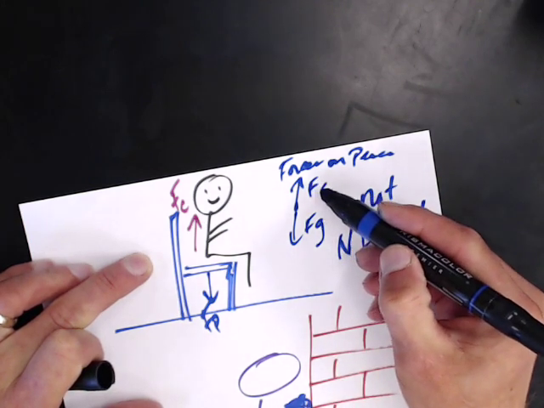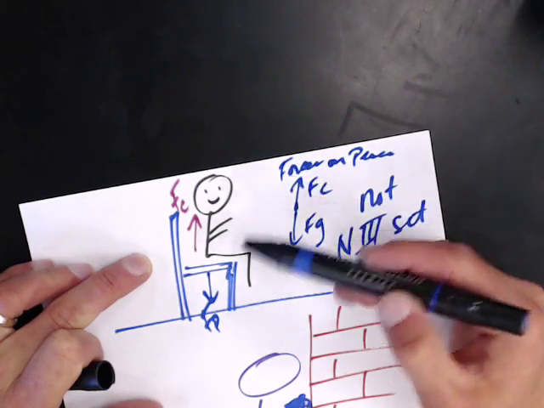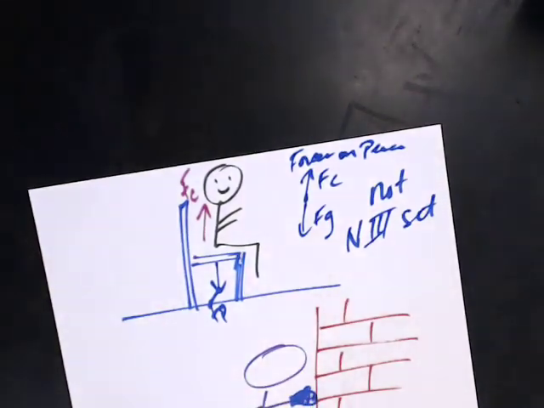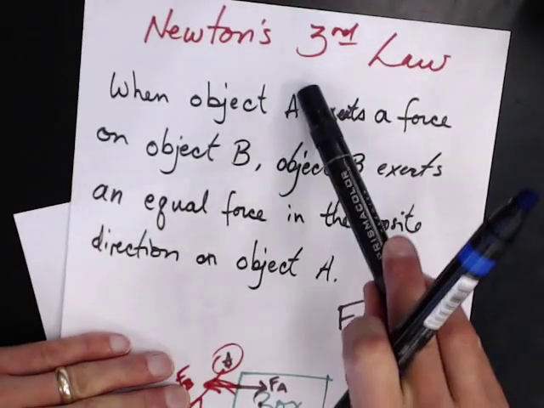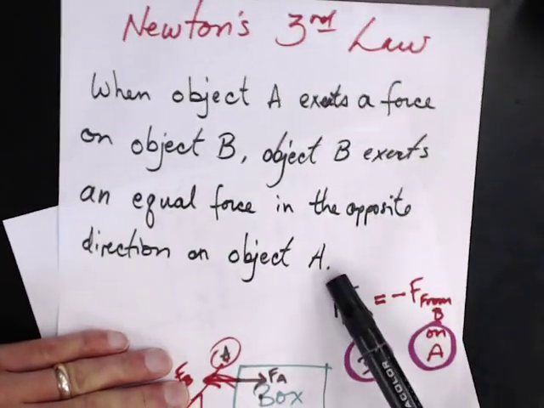The opposite of the force of the chair on the person is the force of the person on the chair. Remember, you have to switch A and B and then B and A, switch them around.